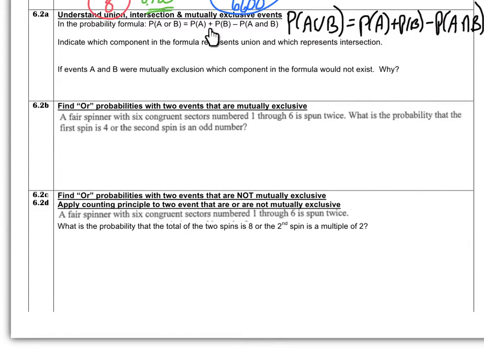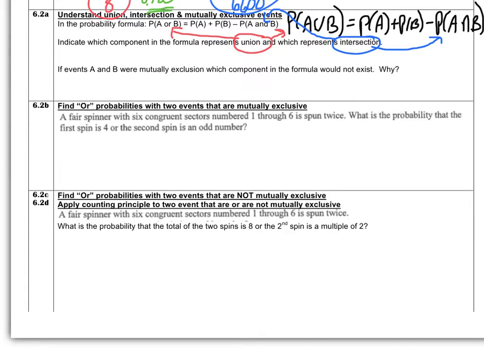Now, if this formula had been written with the notation of union and intersection, here's what we would have seen. Remember, the word or is the union sign, and it looks like a U. The word and is the upside down U, which means the intersection. So the union is represented by the A or B, or in this case, is a symbol, that one. The intersection we can actually see as the and words. So this means intersection, or in symbol format, this one means intersection.